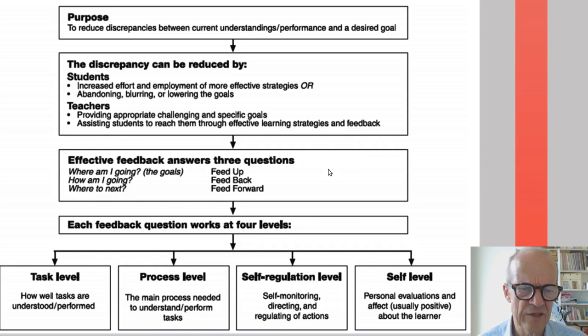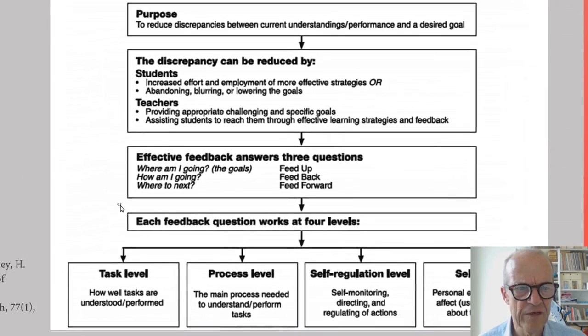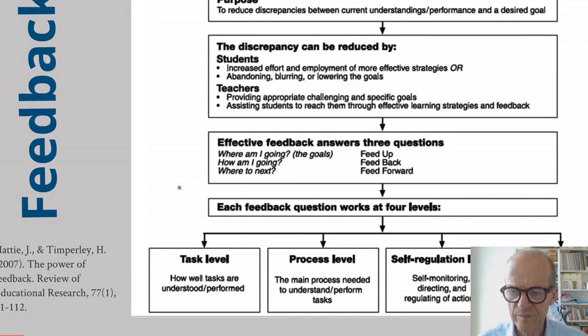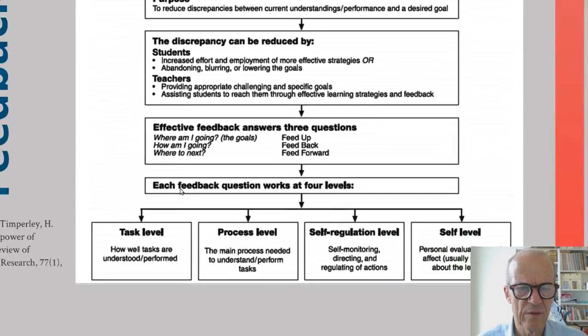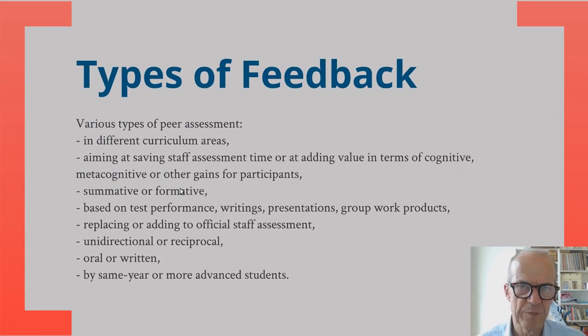Okay, so this is what Hattie all said about feedback, and you may discover more in his 2007 paper on feedback. Now, there are various types of feedback, of course. You can imagine that you focus on, as I already indicated in the diagram of Hattie, you can provide feedback for various reasons.